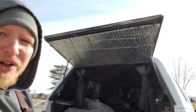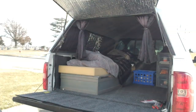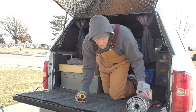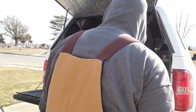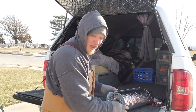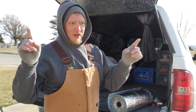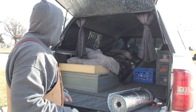All right, we got one window left, the front. Let's see what we can do here. Well, I need another piece that's 14 inches tall, 57 on the bottom, about 49 on top for the angle. It should fit up there good.